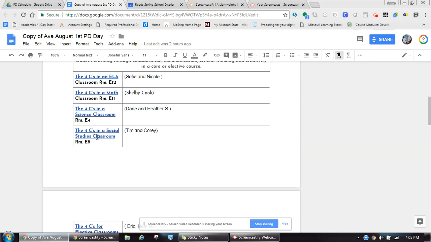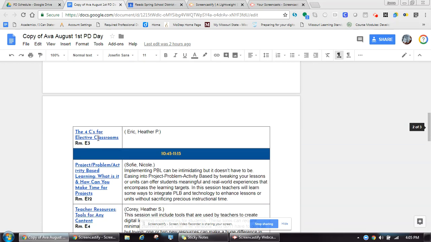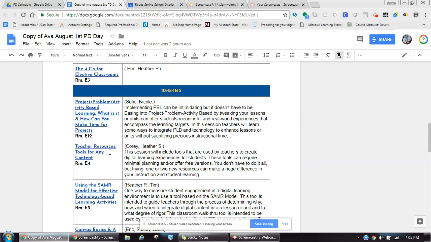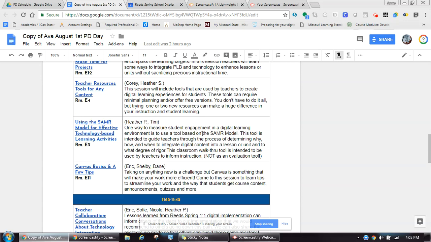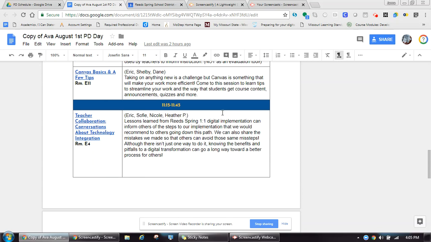So you can see that next is the 4 C's, and everybody's got a part in that. And then I've kind of parsed it out a little bit. And I realize that some of you are new to the district or brand new, and you might not have as much familiarity. I'm trying to give you the sessions that I think you would be best at leading. And notice that you're not doing anything alone. You're doing it with other people.